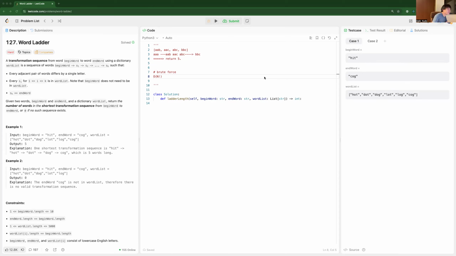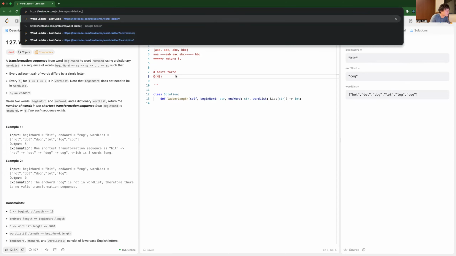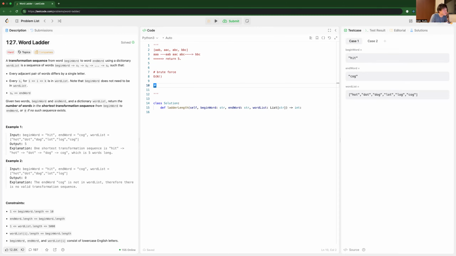Oh, now I remember. It's the factorial of n. However, I think there is probably a better approach.